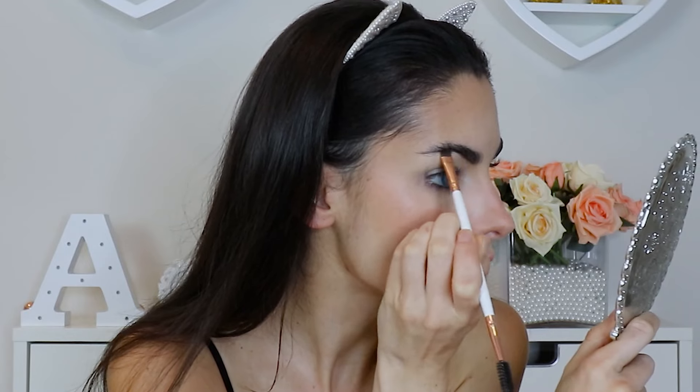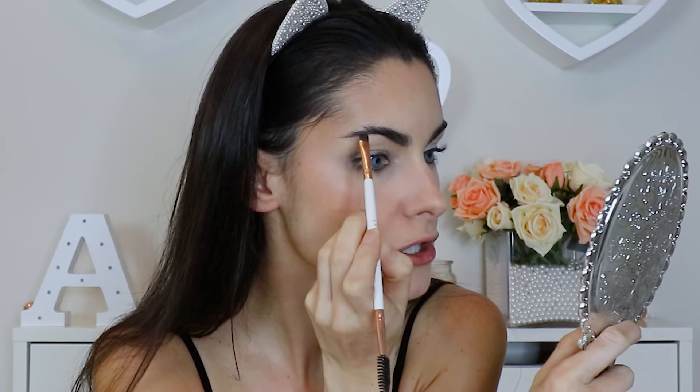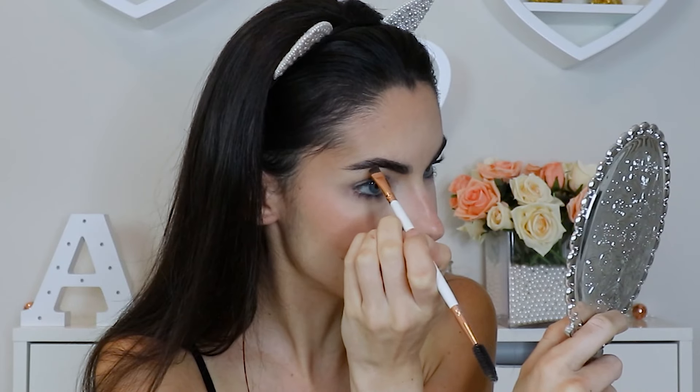So Megan's brows are thinner than mine and they are also more angular. I'm going to brush them up and back and shape them a bit more rectangularly. I'm just going to be taking a dark brown cool-toned eye shadow and an angled brush. Her brows are not super close together and neither are mine, so that makes that part easier. Instead of going with the normal slope that I have, hers come to more of a point — they're a bit sharper. So I'm just trying to mimic that and square my brows off as much as possible. I actually used to do my brows like this all the time in college when it was the trend to have really sharp looking brows.